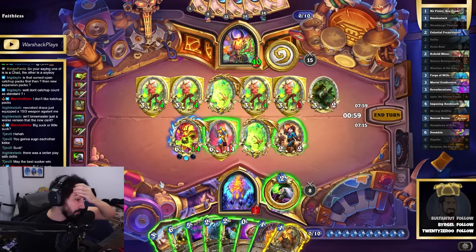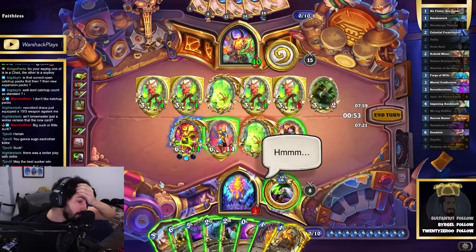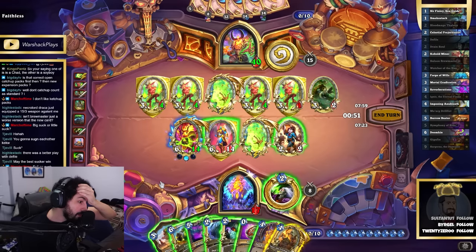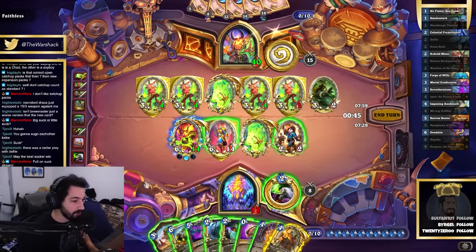How do I get something to three? How the fuck do I get something to three?